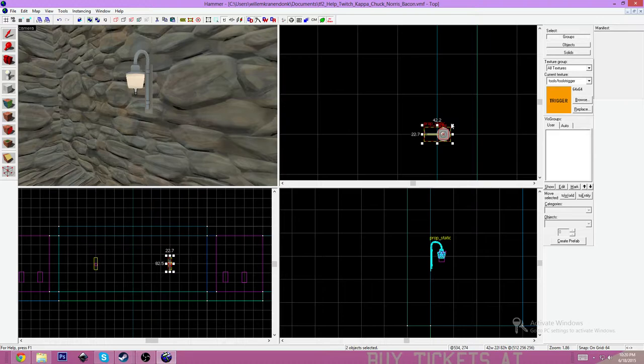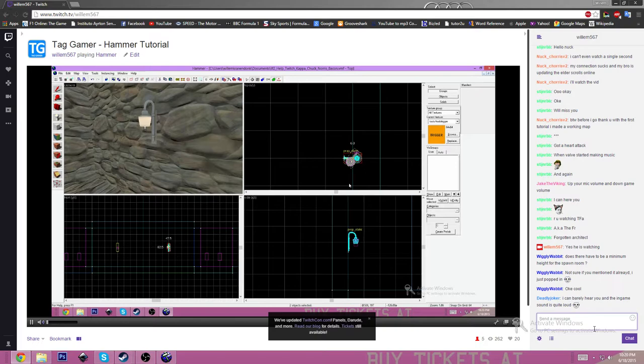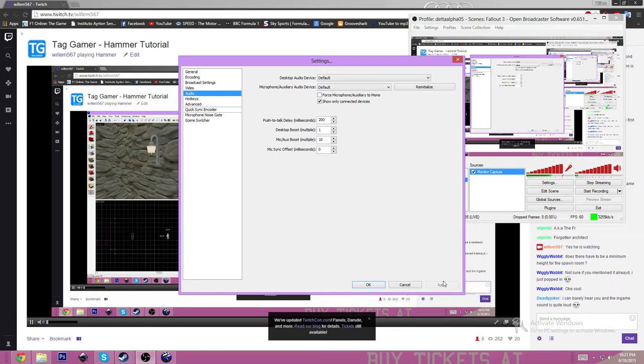One second, I also have to remember what I was going to say. Simply called adding music. It's kind of complicated, kind of not. Wait, Deadly Joker, I can barely hear you and the in-game sound is quite loud. Yeah, I'll boost the volume up so that you can properly hear me again. Can you hear me now? That's too loud. Can you hear me now? I hope that's better.